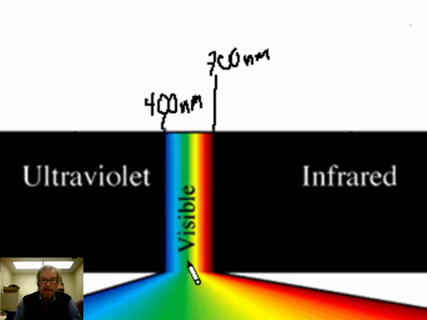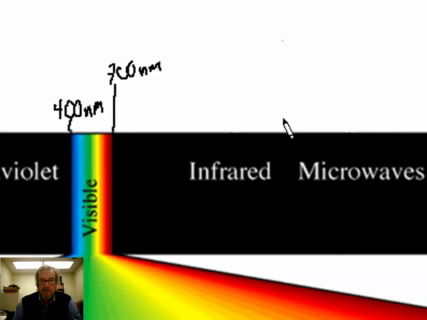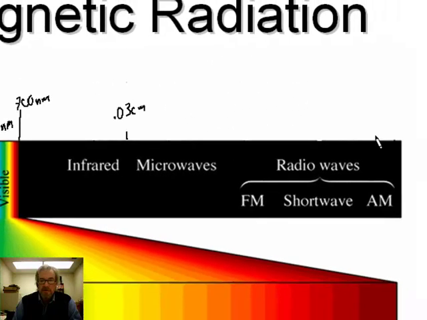To put this in perspective, infrared radiation, which is the stuff that's just too red for us to see, ranges up to about 0.03 centimeters, which is 1/10 of a millimeter. That's getting fairly long compared with 700 nanometers. And radio waves, which includes microwaves, can range all the way up to 30 meters, which would be extremely long by comparison.